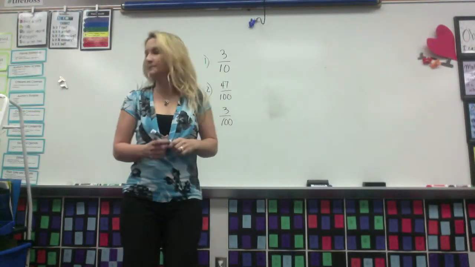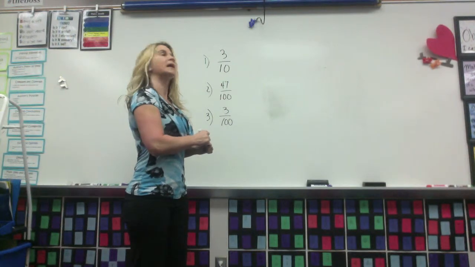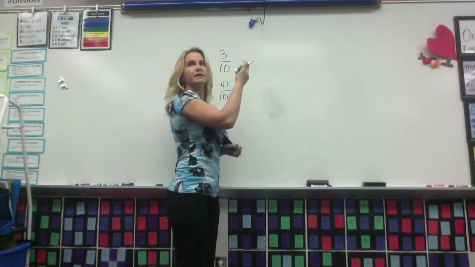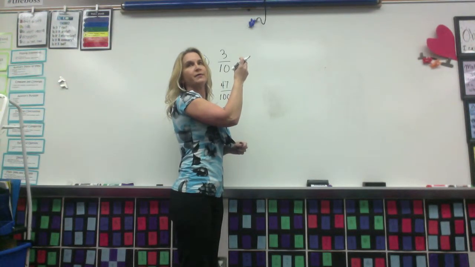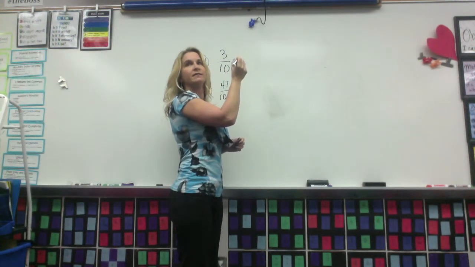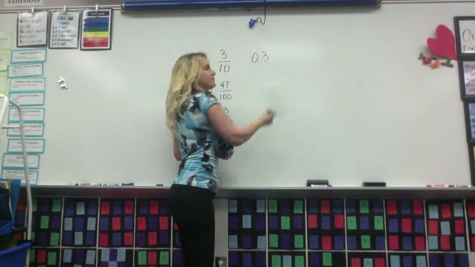The teacher calls on Haley for number one. She responds: "Zero point three times." The teacher asks her to use place value: "Can you say it using the face value?" After prompting, Haley says "Zero and three tenths." The teacher confirms: "There you go. Zero and three tenths."